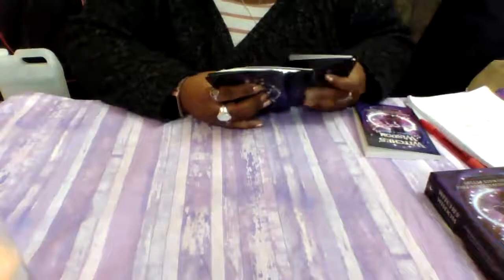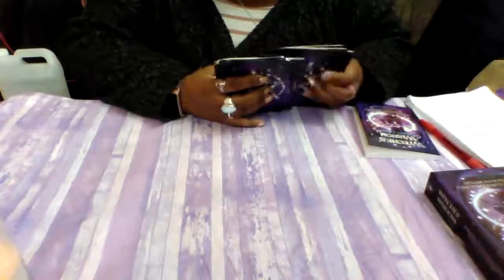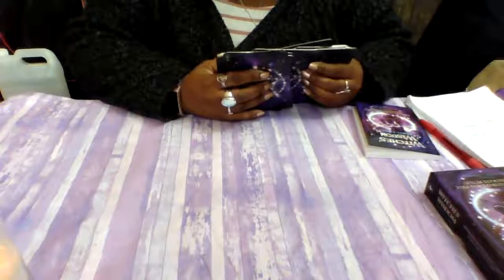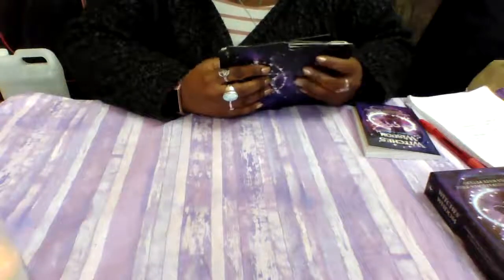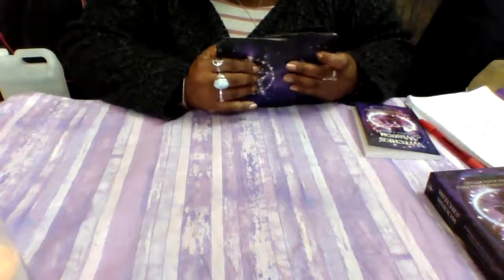So I like the deck. I think it's very well done. The pictures are absolutely gorgeous. I don't know that it necessarily resonates with me, so I'm going to work with it a little bit more and see if I'm going to actually keep it. But if not, it will be donated to one of my very, very dear friends who might actually resonate with it more than I do.